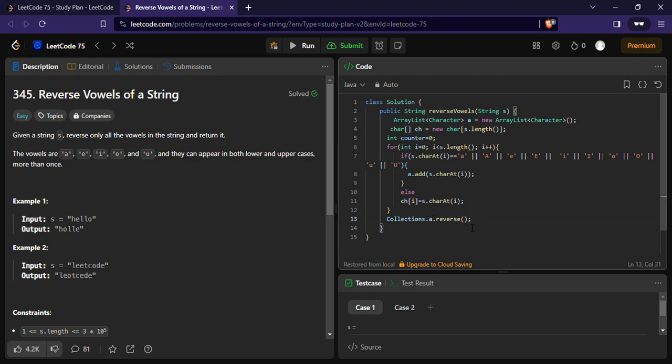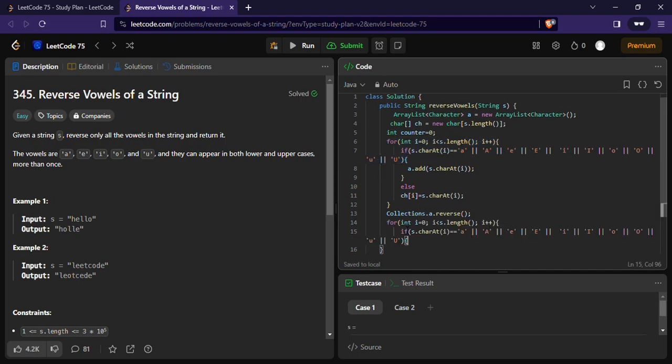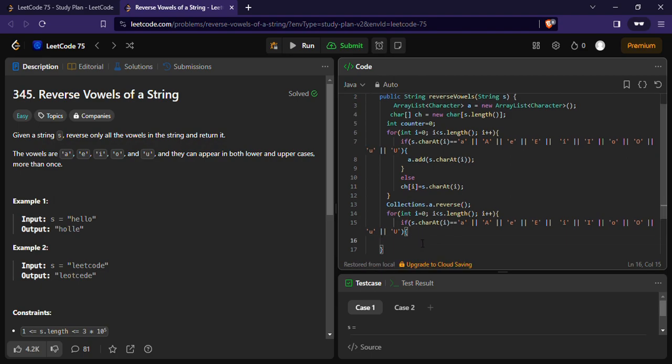Post that, we'll use the same for loop again, so I'll copy it. Control C, same for loop, Control V. Inside the for loop, we'll keep the bracket closed.